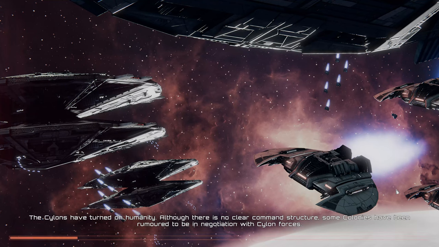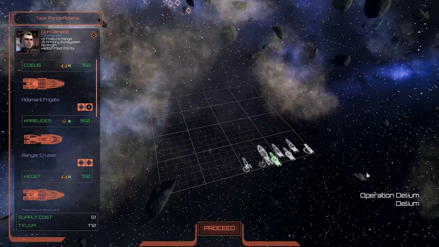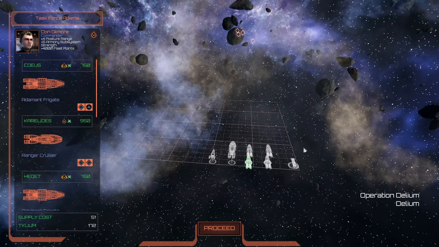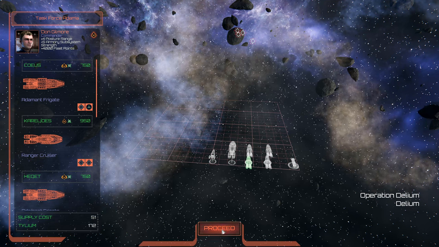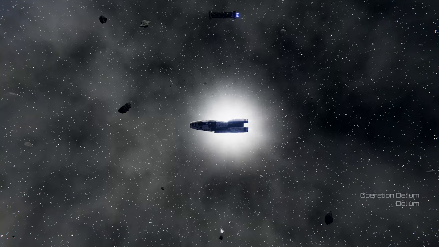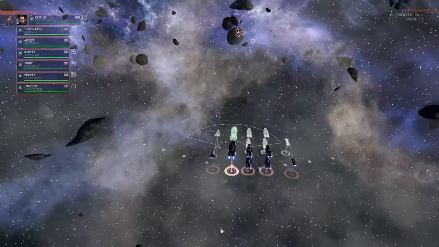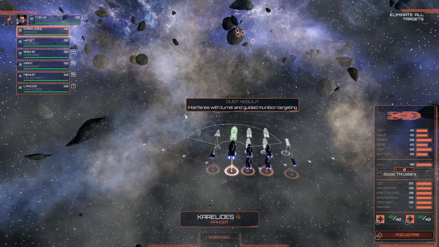We'll proceed. Did not see that other group jumping in there like that. It figures they would jump right where I'm trying to link up my two groups, but that's okay. We could have auto-resolved it, but we're here to fight battles, so let's do it. Okay, that looks good. Fleet group is jumping in. 3, 2, 1. Okay, perfect. All right, let's do this.